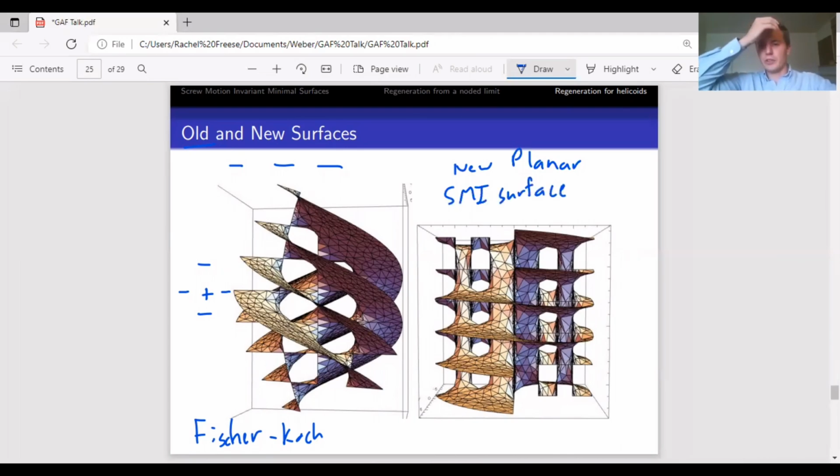Right, so I think I mentioned that Karcher-Meeks is planar. And so when you twist Karcher-Meeks, you're also going to get a planar surface. And the thing I mentioned in my introduction, that was the only planar screw motion invariant minimal surface that we knew of. And so actually there are a lot more. They're kind of higher genus and whatnot. Yeah, really, really neat to look at. I really like looking at these and making pictures of them.